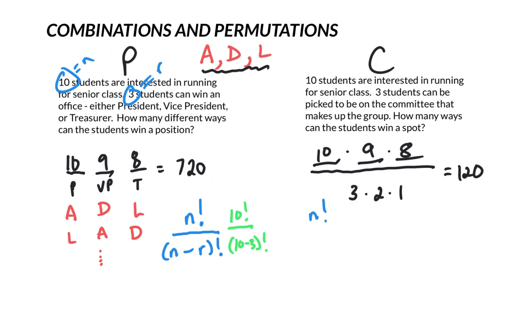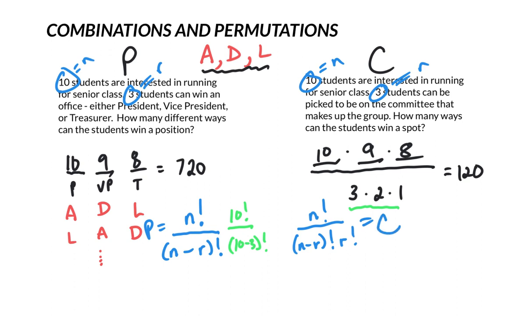So in this combination case, we start off with that same type of thing because we still want to stop our counting. Here we only want to assign three things. So this is still our n, and this is still our r, but then we also divide by r factorial right here to symbolize that for those 3 kids being picked, the order didn't matter, because those 3 picked, we count as one committee. So this is the permutation formula, and this is the combination formula.